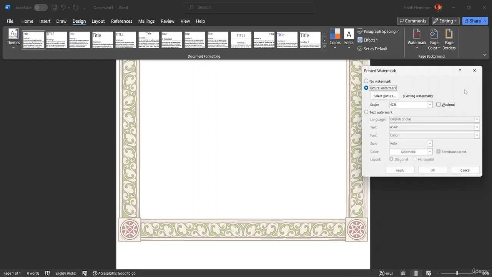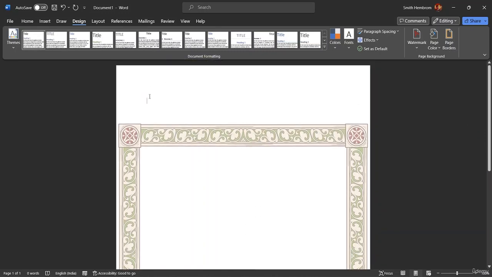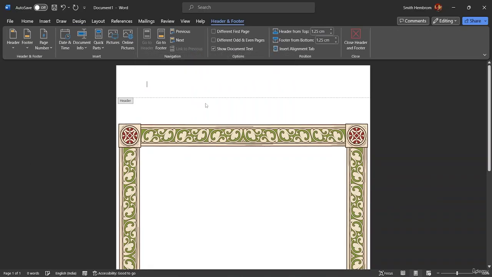Or suppose if you have applied this already, and now what you want to do is you want to make some borders using your text. So the same way what you'll do is you will go up here, okay, into this header option, and from the header option what you're going to do is you are going to write something. Suppose I will just write abc at gmail.com.